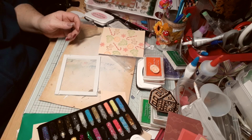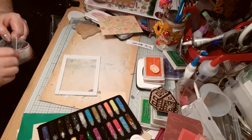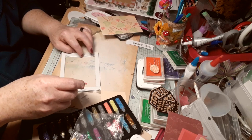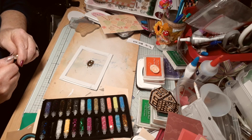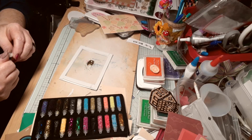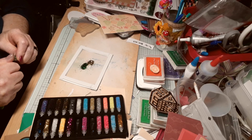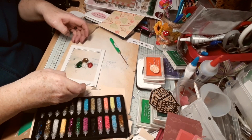Right, I'm hoping maybe this isn't thick enough. It's been a long, long time since I did a shaker. Where's my bark? I need to thicken it up a bit. Right. Here goes nothing.